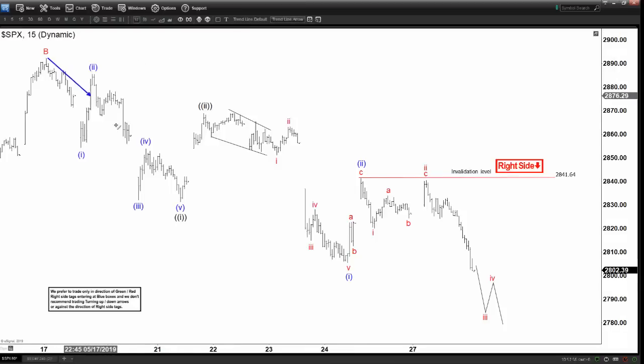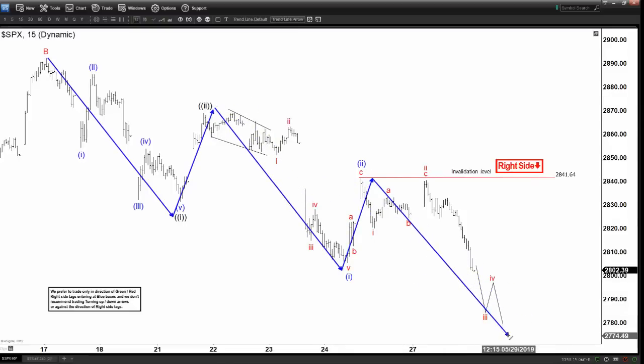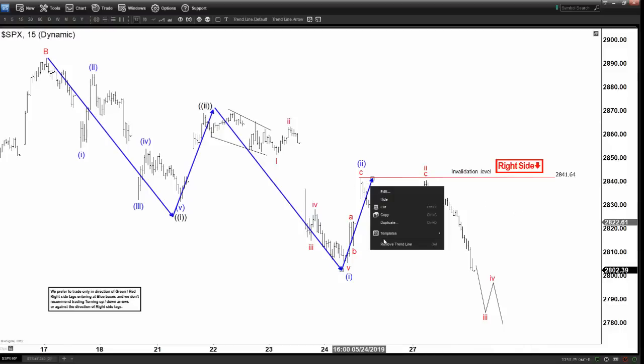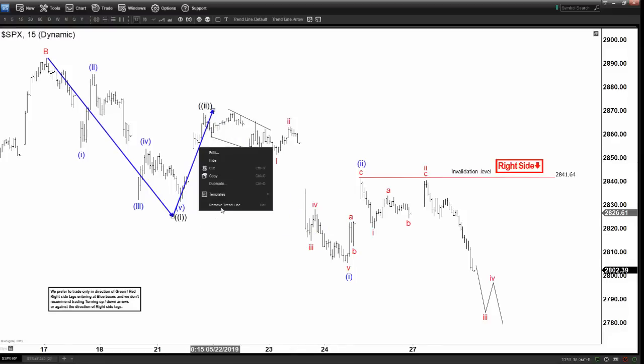So this one, you can see wave 1, wave 2, so wave 1 of C, wave 2 of C, and now we are still only within wave 3 of C. Wave 3 of C, we are calling this subdivide into, it's a nest, right? So wave 3 of C is nesting with another 1, 2, 3, 4, 5, and you're still basically within wave 3 of C, right? So what this is saying is that we should continue to see more downside here, and as long as the bounce stays below 2841, we should see the index continue lower.